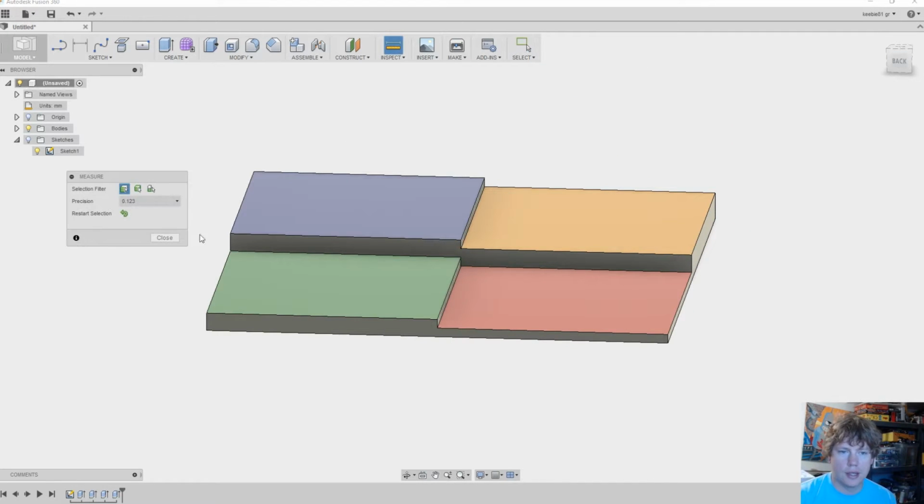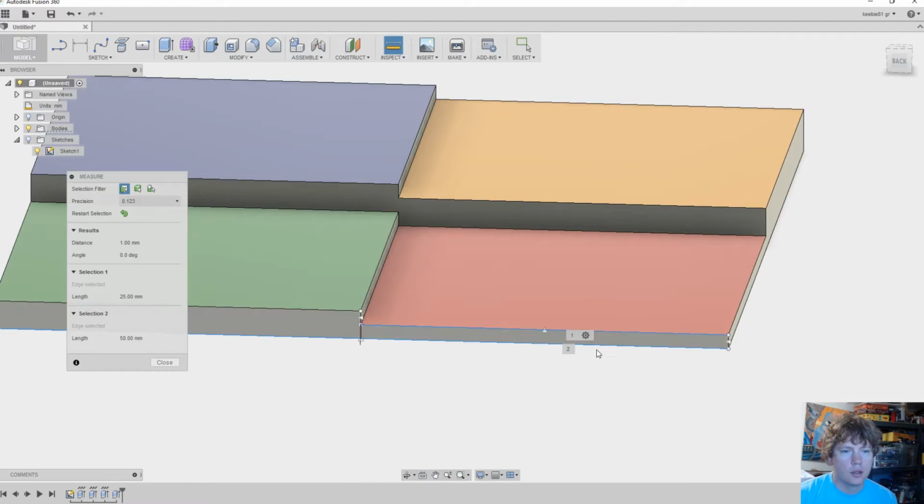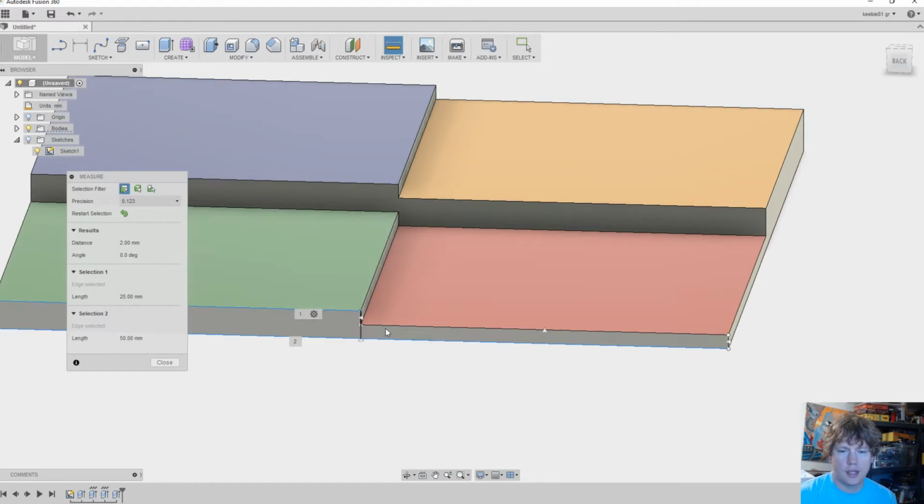We're just going to measure to see what I set it to. So the red's only a millimeter high. So when we set up Simplify 3D, 0 to 1 millimeter will be red filament. So everything in the square up to it will be red. And then looks like green would be our next color. And since that's 2 millimeters high, 1 millimeter to 2 millimeters would be green. And then I think the yellow is at 3 millimeters high, so 2 to 3 millimeters would be yellow. And then 3 to 4 millimeters would be the blue.